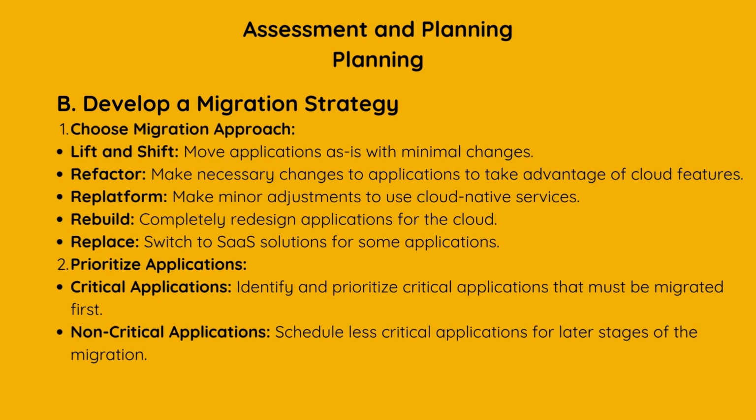Develop a migration strategy. Choose a migration approach. Lift and shift. Move applications as is with minimal changes. Refactor. Make necessary changes to applications to take advantage of cloud features. Replatform. Make minor adjustments to use cloud-native services. Rebuild. Completely redesign applications for the cloud. Replace. Switch to SaaS solutions for some applications. We will look more into some of the migration approaches in more detail later in this course.